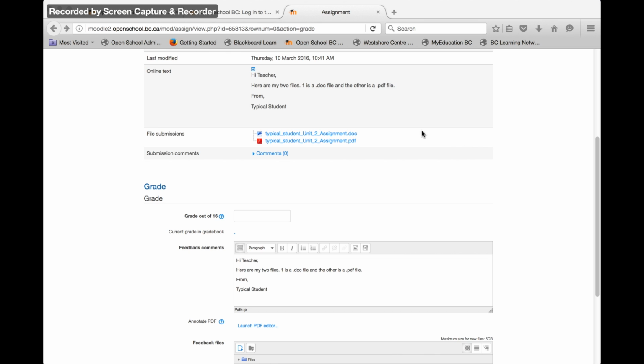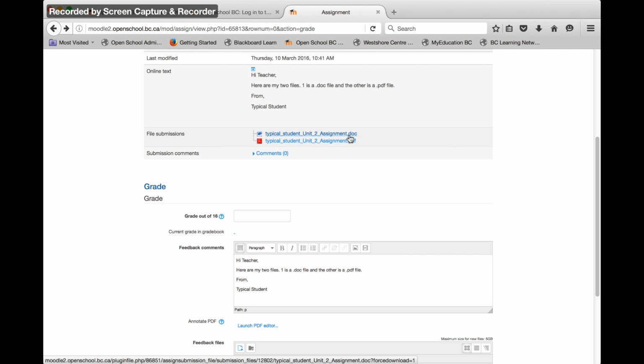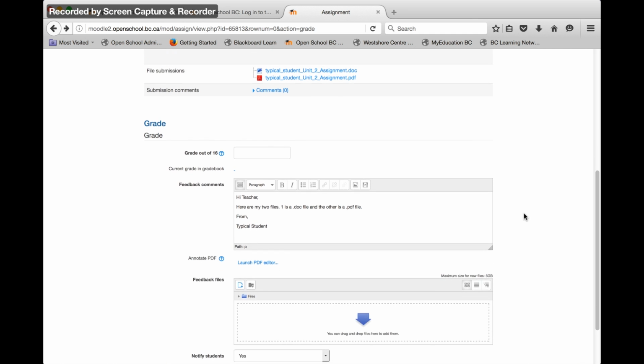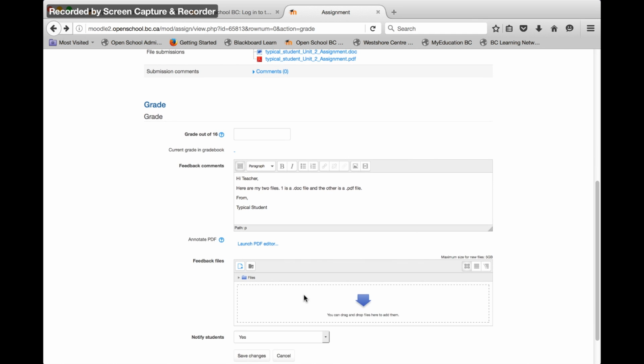Secondly, to evaluate a doc file, the student will have submitted the doc file. As you can see here, you could click on it, open it up in Word, and then do your track changes within Word. I believe everyone's comfortable with that process, but if you're not, by all means come see me and we'll go through that process if needed. But once you've finished that, by all means save it onto your desktop, so it's going to be easier to drag back into your feedback files box, which as you can see here. So once I've done so, if I've got it on my desktop, I can just drag it in like so. There, now the student has that file.